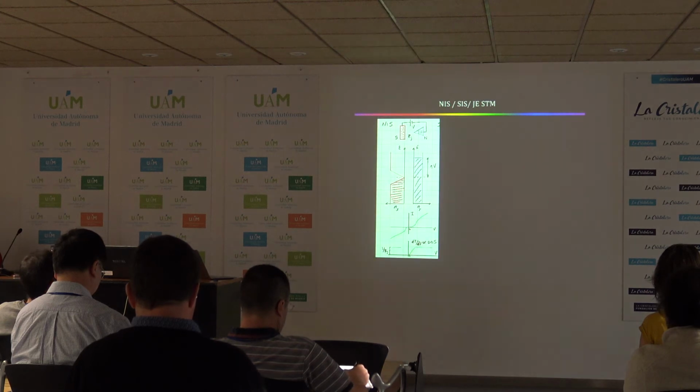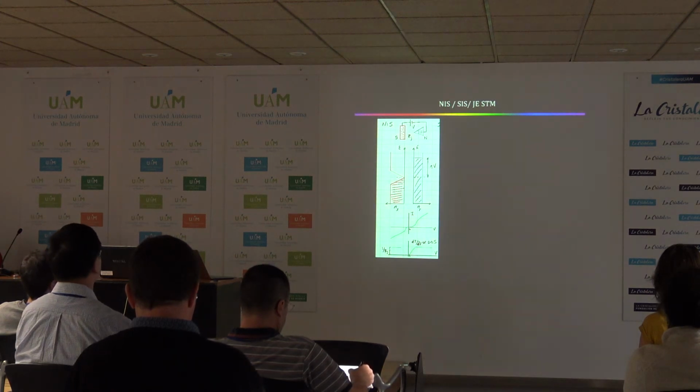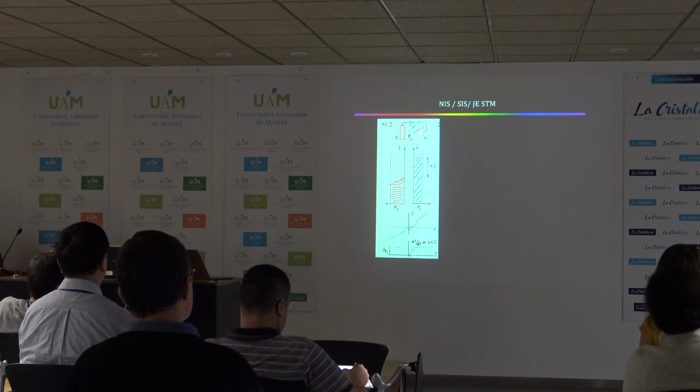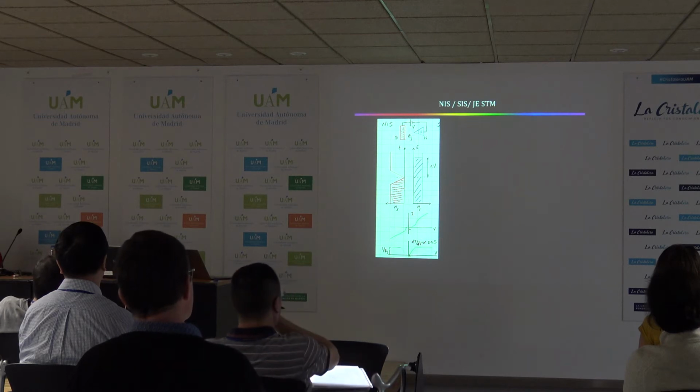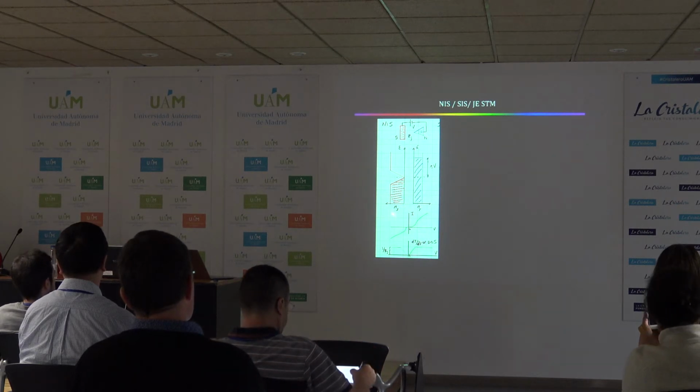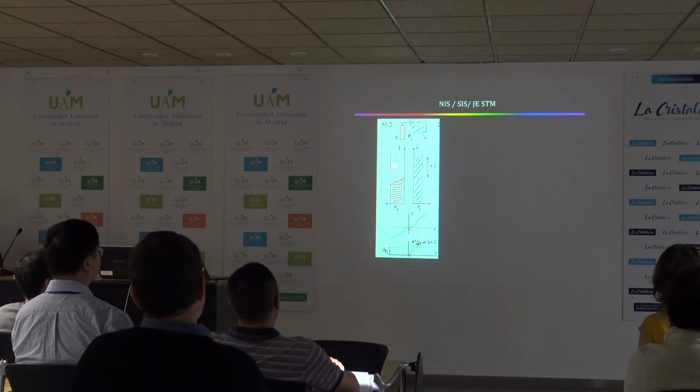Okay. Now, since it's a school, I have to tell you a little bit of the basic facts. So conventionally, if this is the sample, this is the tip, and they're in tunneling contact, so this junction resistance is low enough, and that just represents the sum over all electron quantum mechanical tunneling transitions, and you apply a voltage, then you raise the chemical potential of the tip relative to the sample. And here I have a normal tip, flat density of states, this is density of states and that's energy. A superconducting sample, this is my schematic of a superconducting sample. By the amount by which you apply this voltage, you raise the chemical potential of the tip relative to the sample, and electron tunneling occurs into these states.